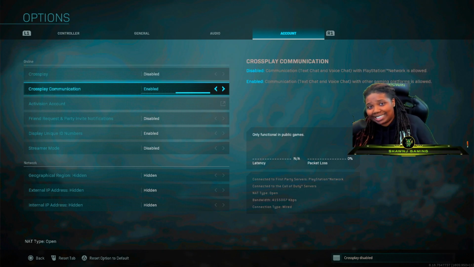Crossplay communication. This is a setting I found out today. If you guys have friends on Xbox and you want to be able to hear them in game chat and stuff, basically all you have to do is enable this and you'll be able to hear everybody in game chat. If they have PC or Xbox, everybody will be able to hear everybody in game chat.